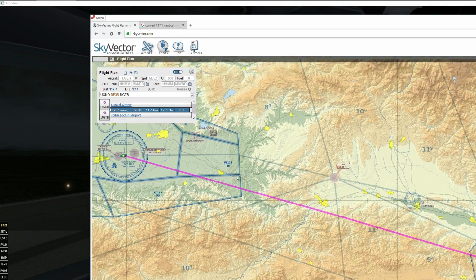So let's go ahead and take a look here for any kind of navigational aids. Oh, well, we have an NDB here, which isn't too bad. We've got a couple VORs here, which isn't too bad. But that's too simple for us. So let's make things complicated.